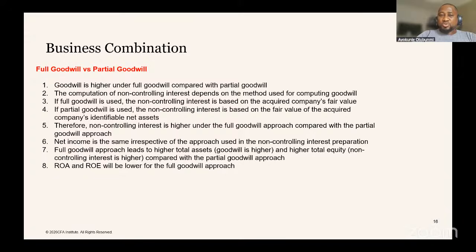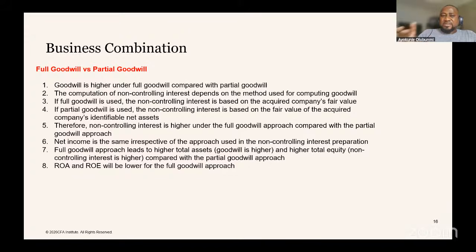Okay. And like I mentioned also, the method of computing non-controlling interest or minority interest will be the same as what we use in computing goodwill, right? I think I've mentioned that one also. Okay. Similarly, you also agree with me that the non-controlling interest will be higher when we use the full goodwill approach compared to when we use the partial goodwill approach. Now, from what I've described earlier on the computation of the non-controlling interest in the income statement, you will see that it's the same method that we use. Either you are using full goodwill or partial goodwill in the income statement, there's no differentiation between the two of them.